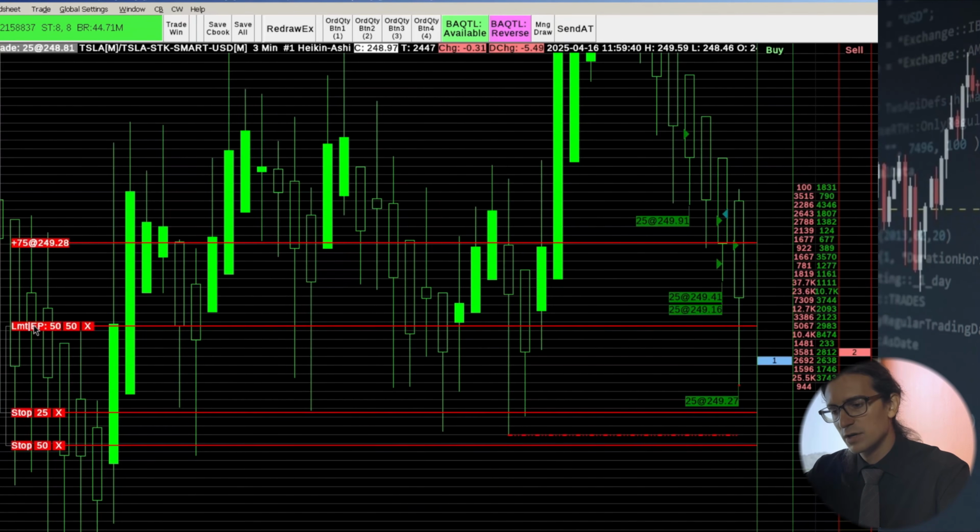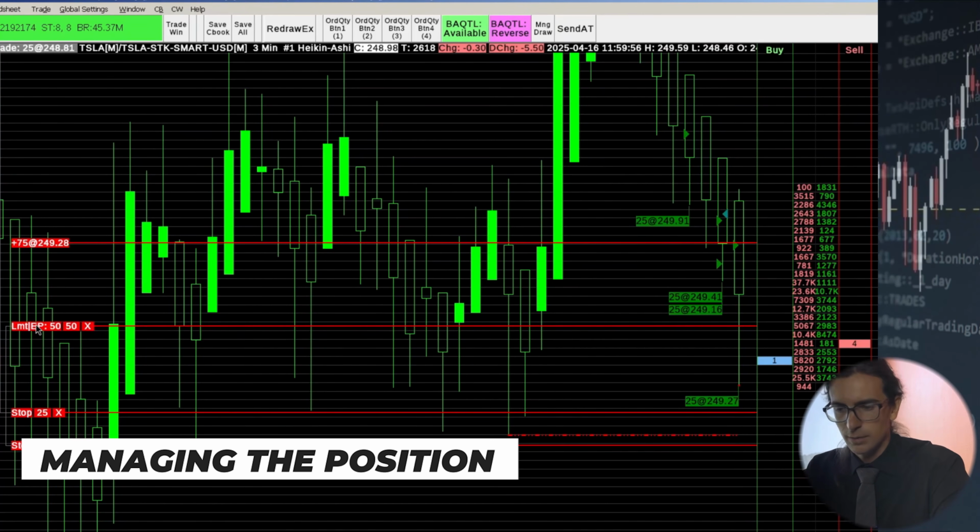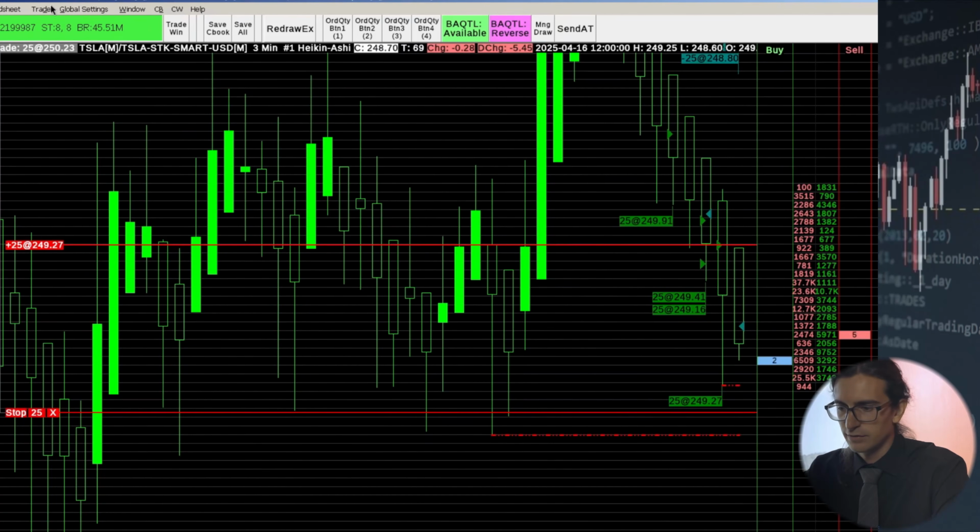Now there's also a function in Sierra Chart that my study is not covering because Sierra Chart already covers this, and it's called move all stops to price or move all targets to price. So if you're working with multiple brackets and you needed to move all your stop losses and targets to a price, you could do that using that existing function in Sierra Chart.